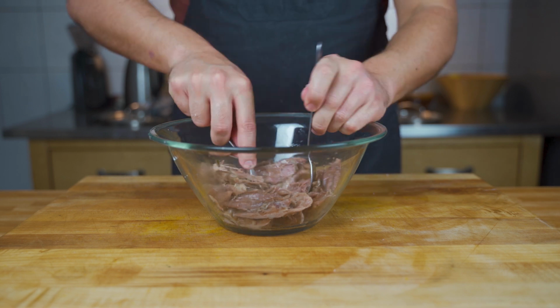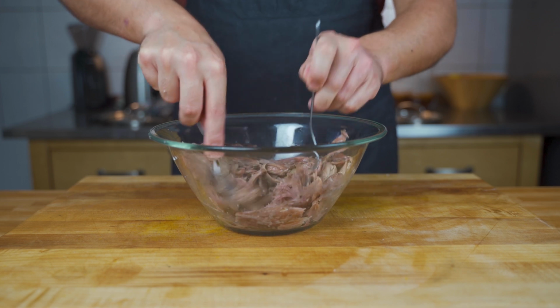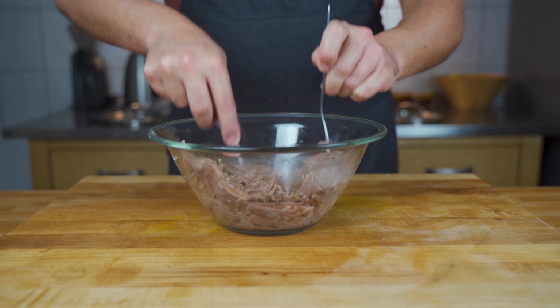And now it's time to shred the pieces. I'm just using 2 forks. And the size of those is completely up to you, if you want it finer or coarser.